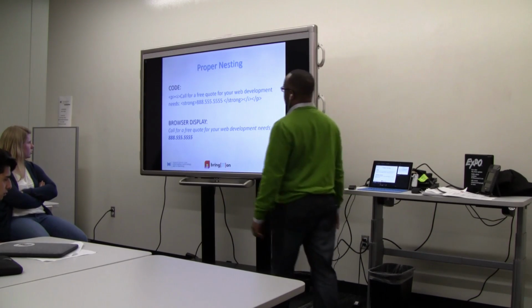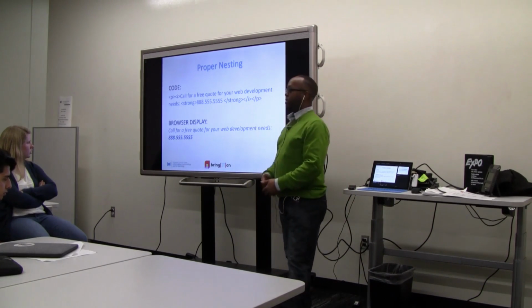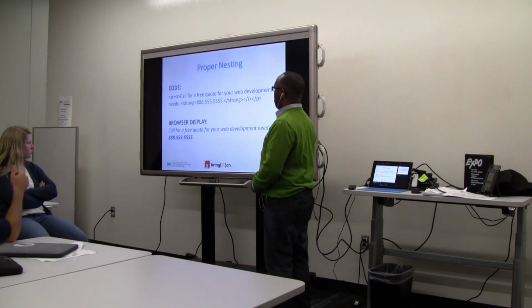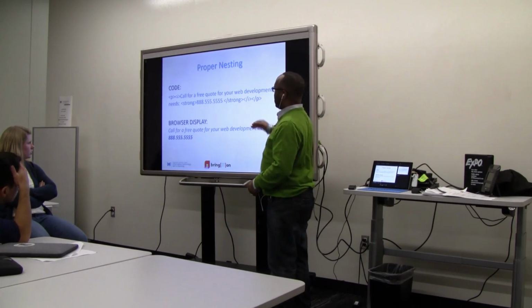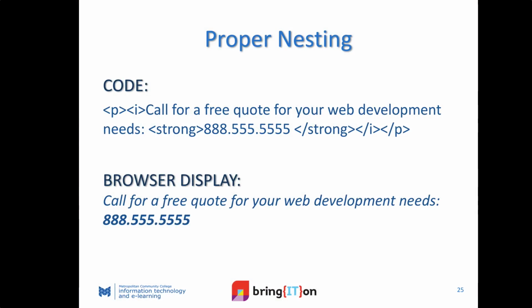So this slide talks about the importance of nesting your code. Hopefully you've noticed the theme as we move throughout this. Again, we've got paragraph tags, and in this case, we're using some HTML inherent styling. So the I stands for italics. So in this case, this code basically represents what you're seeing here. So the point I wanted to point out is that you have nested italic tags with your strong or the equivalent of a bold-face font. And they have to be nested in sequential order.